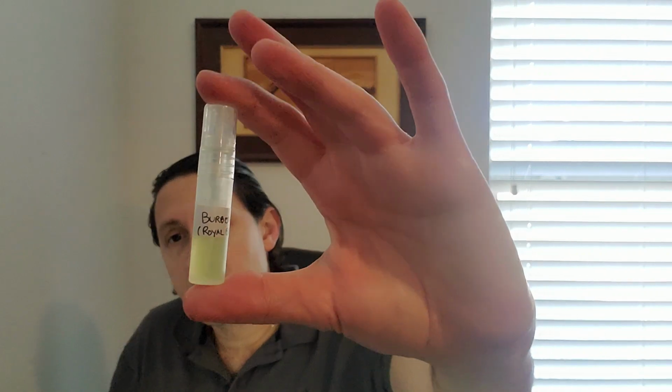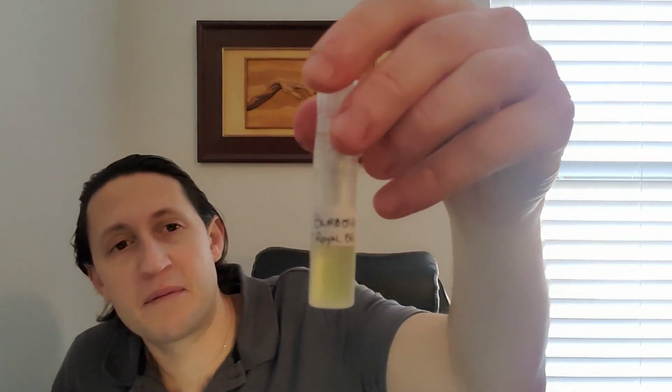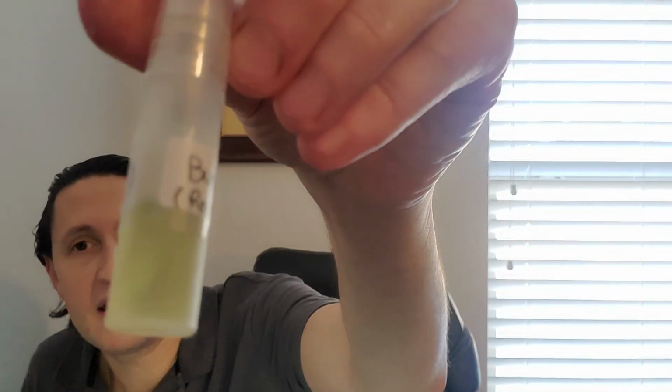I like dirtier Chypres. And somehow, even though Burberrys for Men has all these dirty notes, they've managed to keep it clean. I think this would be amazing in the summer. I haven't worn it in the summer, but I just get the feeling it would be amazing in the summer. I also get the feeling that this would be a grower. I think that if I wore this again and again and again, which I might get a couple more wears out of this decant, I could very well fall in love with it. It feels like that kind of fragrance, you know what I mean?